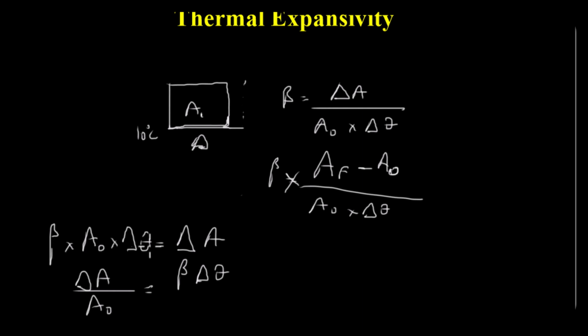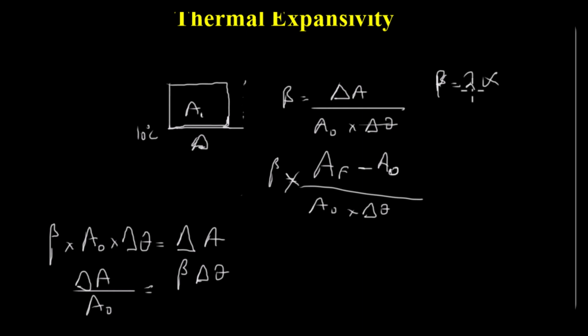Now, since this has to do with area, and from what we just said, the length and the breadth are increasing in the same proportion, that means the relationship between my superficial expansivity and my linear expansivity will simply be beta being 2 alpha. Assuming that we're dealing with a cube, that is, they have equal length, so the L here is the same as the L here. By the time we expand this, we'll see that beta will be equal to 2 alpha.